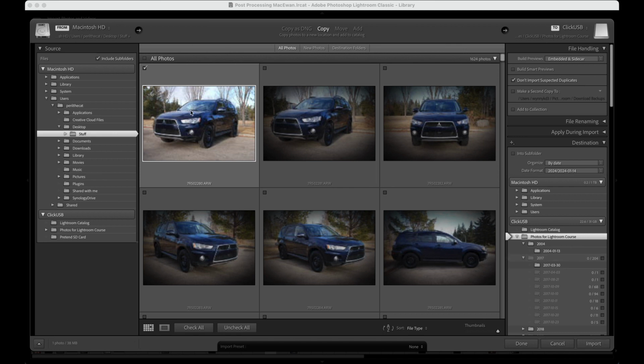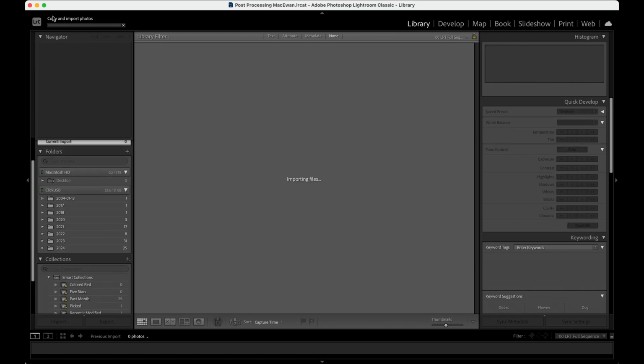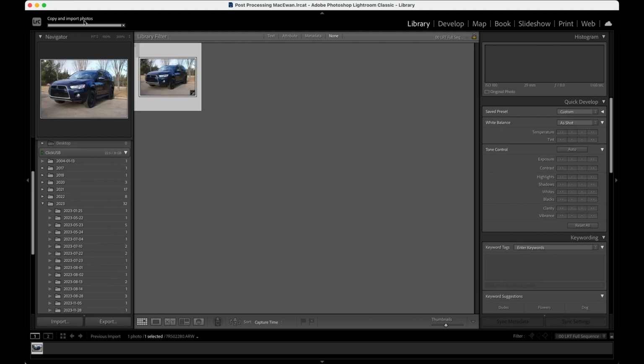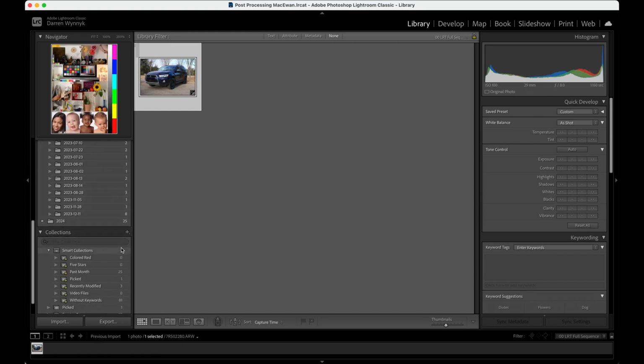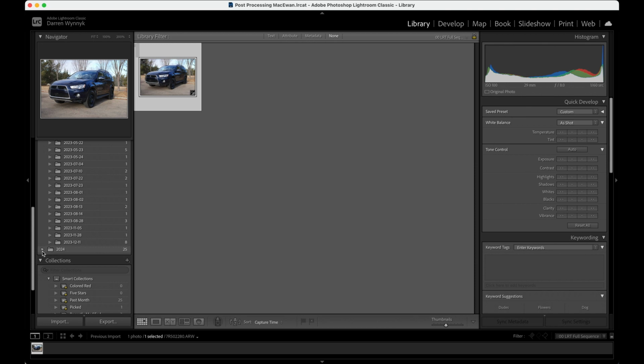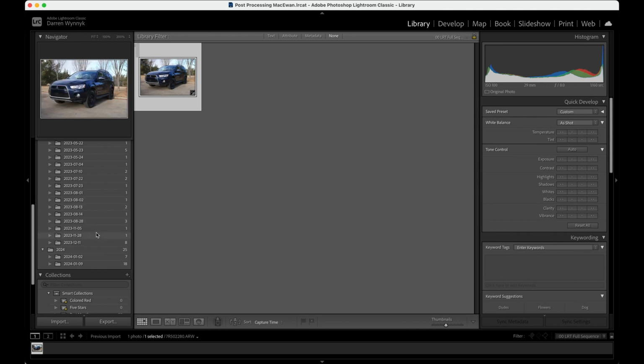Finally, we'll bring our one photo of the vehicle into our database and our catalog. Here, there's a progress bar at the top, and you can see there's 2 operations in progress up there for a moment, but it will bring us to our photo. And if you come down here, you'll see that we just have one selected. There's only one in our ribbon. If we scroll through the folders menu here, open up, where would it be, 2023, 2024, it's going to be right here.